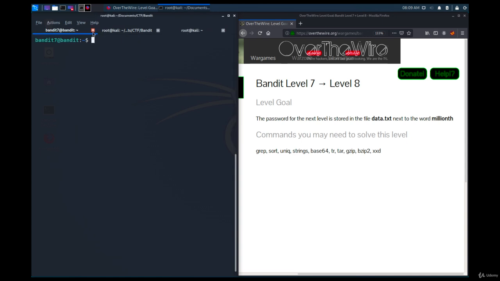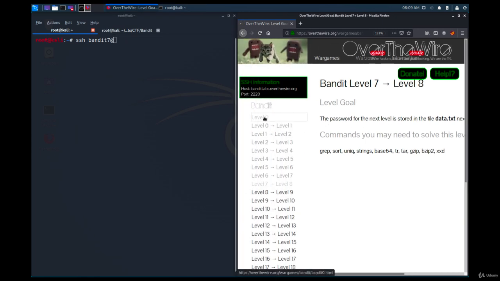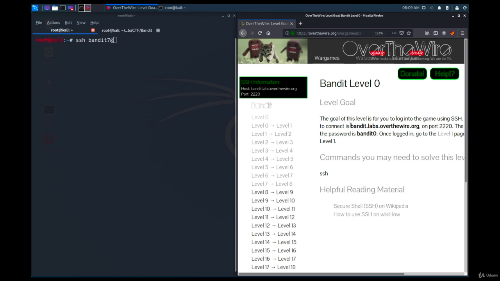So if you come across a situation like this, don't worry, it happens. Let me close this down and try to SSH into this server. I'm going to write ssh bandit7, and the host should be, let me get the host from level 7, bandit.labs.overthewire.org.